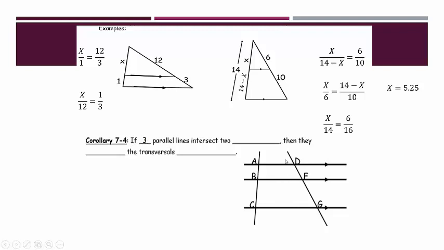Next theorem: you'll have three parallel lines. You can see 1, 2, 3. You've got transversals, which are lines that go through parallel lines. This is the first one, and this is the second one. If you see a picture like this, it will also be broken into proportions. That can mean a lot of different things, so we'll just write a couple of them.